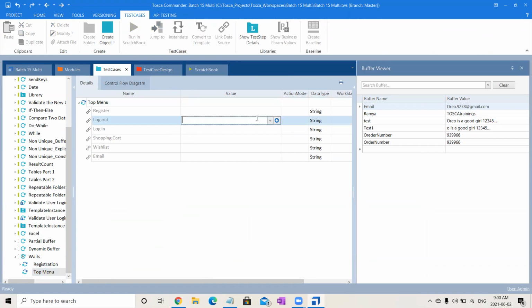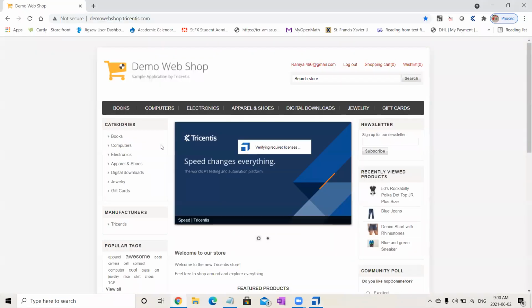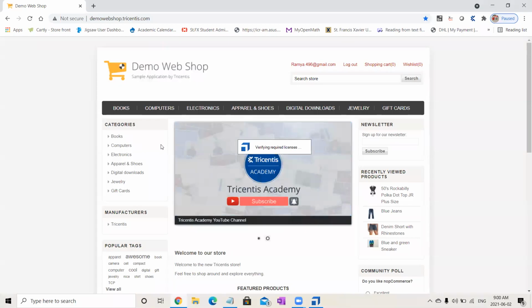And here I'm saying click on logout and wait on till this is visible. Suppose I'm simply saying wait on till it is visible. So how much time will it wait? The maximum time?